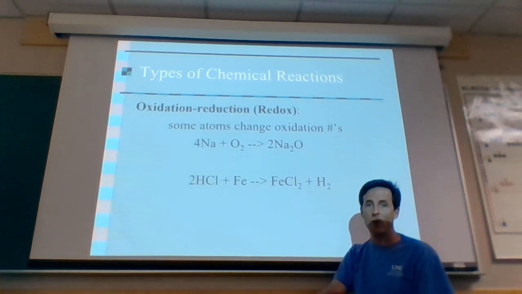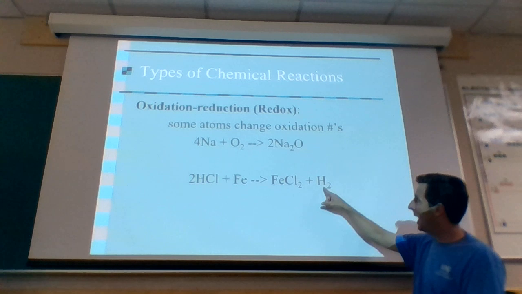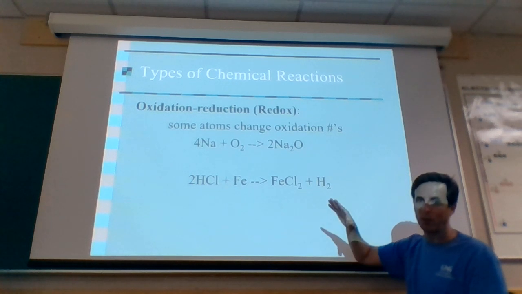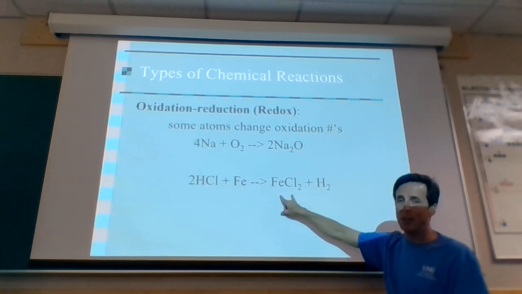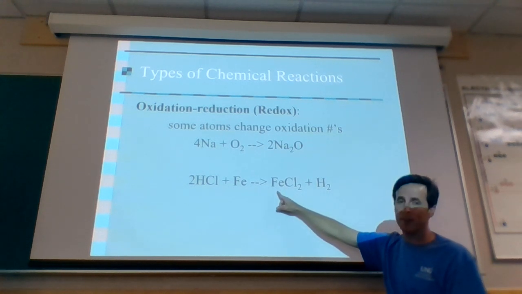You kind of have to make a note of all those charges. Then I look over here. Now I know hydrogen is by itself, so it's going to be 0. Anytime you have one by itself, that's the easiest one to look at. So hydrogen 0. Over here, I know that chlorine always likes to be -1, and there are 2 of them. So that's going to help me get iron.